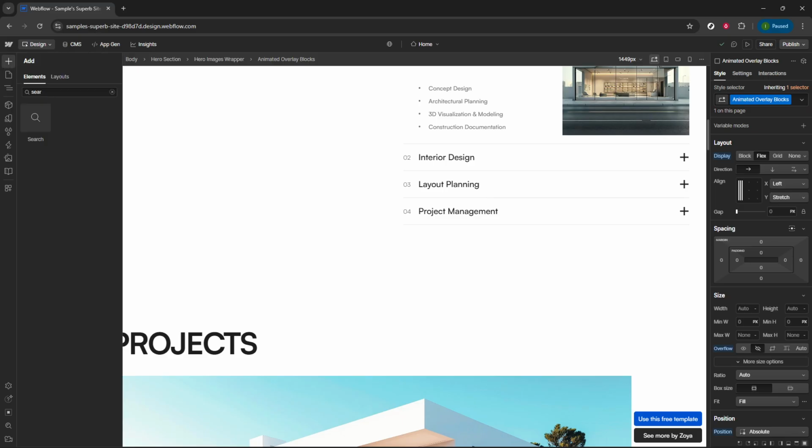In the designer, look to the left side for the panel with the Elements library. This is where all the building blocks live, things like headings, images, forms, and components. Clicking it opens a list you can scroll through with categories to help you find what you need.